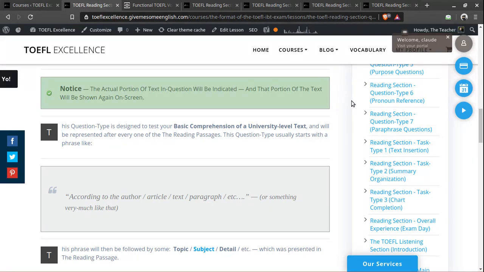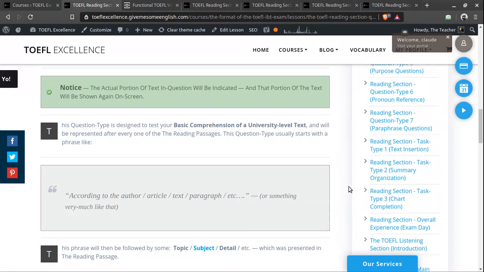So as far as the English level, all of the reading passages are at the same level that you would be expected to know if you're entering a university level course. As I've stated numerous times before, this exam does not test what you already know. It tests your ability to learn and to be able to function in a university. And that's why this exam is required for so many English-speaking universities.